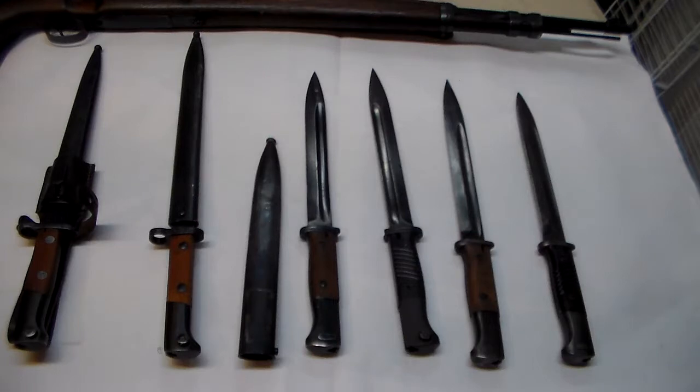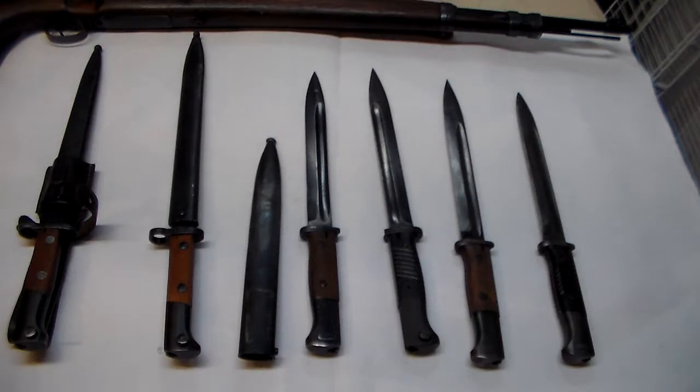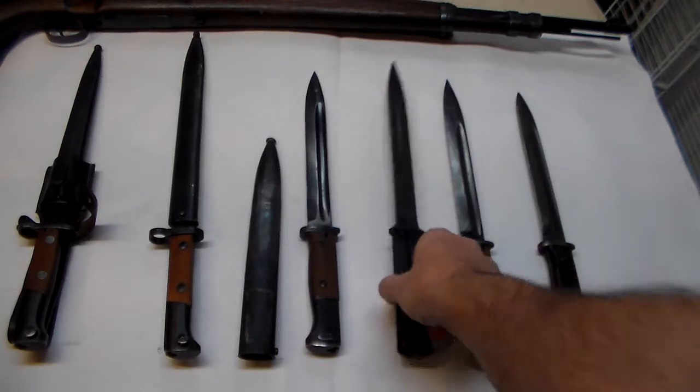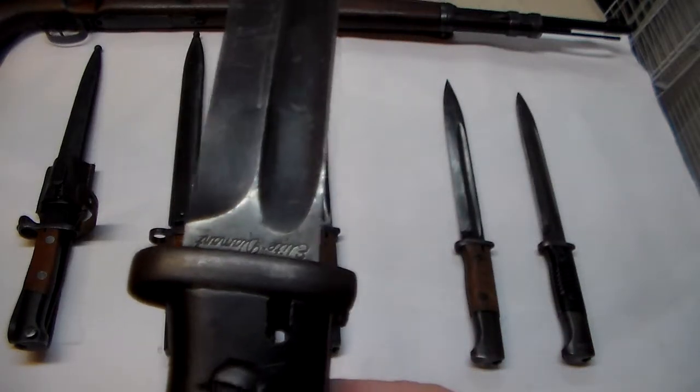But basically the reason they gave all the manufacturers codes like 155 is they were still under the Treaty of Versailles whenever they first started reworking these and rearming back up, and they didn't want people to know where they were made or be able to trace back who was making them as easily, so that's why they put the codes on them. And then in 36, I guess they fully renounced the treaty, and after that they started putting commercial trademarks on them. The companies that made them didn't care who knew who they were. And as you can see, there's one right there.